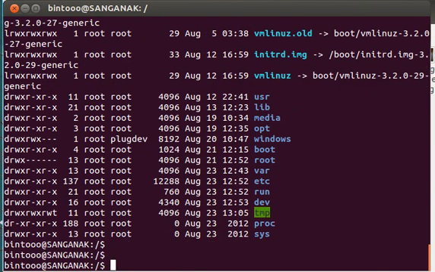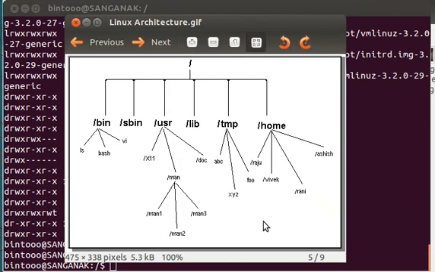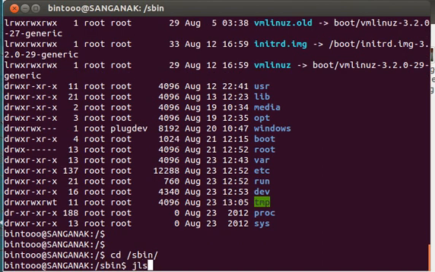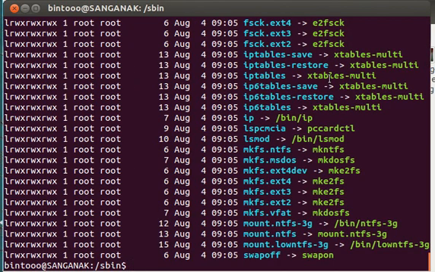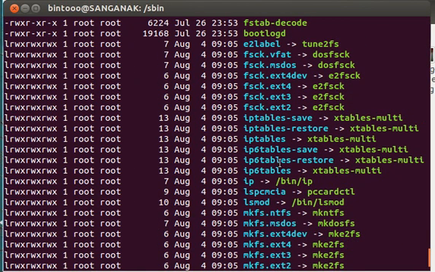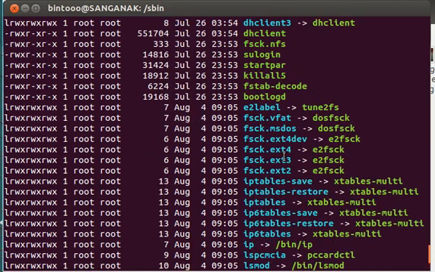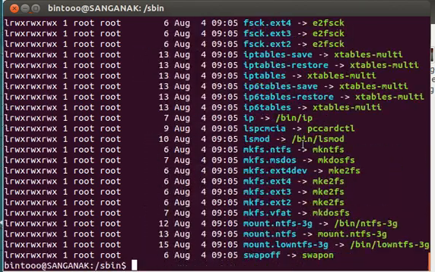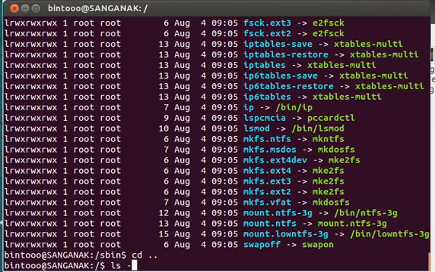Look for something else. Now we can go on with the architecture. Bin is done. Sbin is exactly like bin. It also keeps binaries, but special binaries, the binaries that interact with the system. These binaries usually require root privileges. Root privileges are like administrative privileges. We need to provide a password to do the task. Okay, get out of here too.